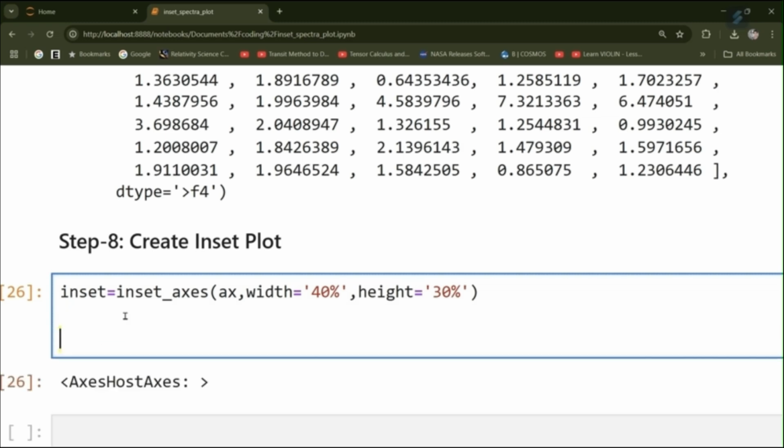Now I will plot it. So now plot the inset.